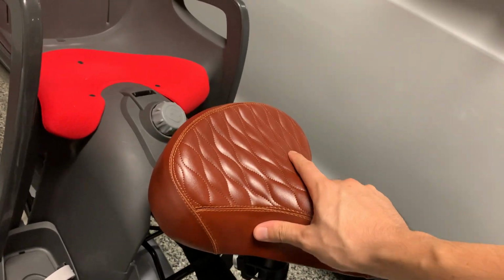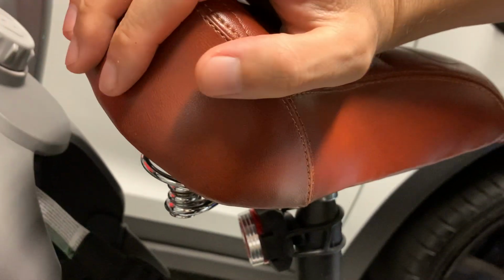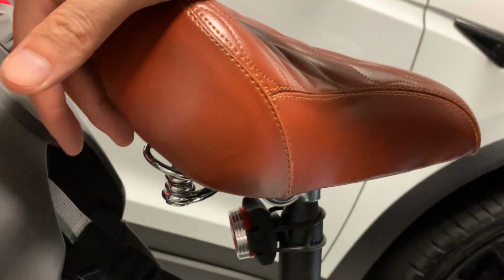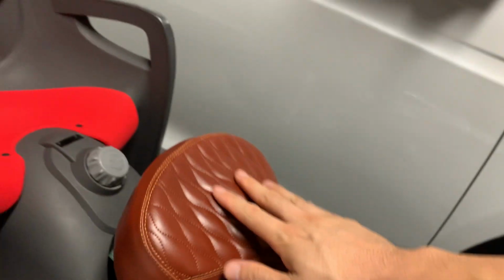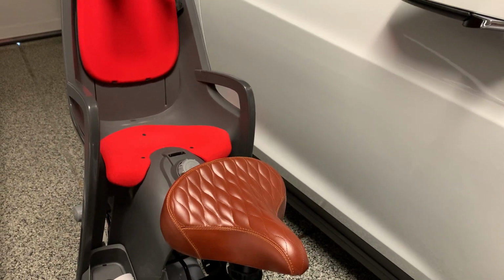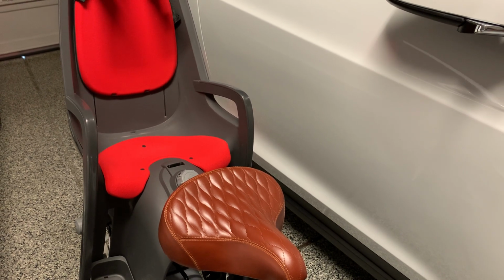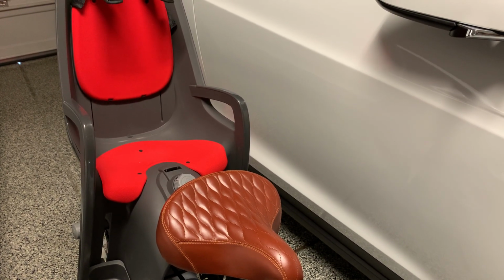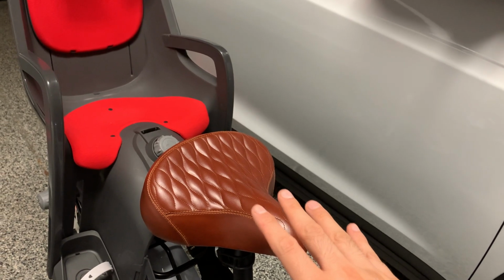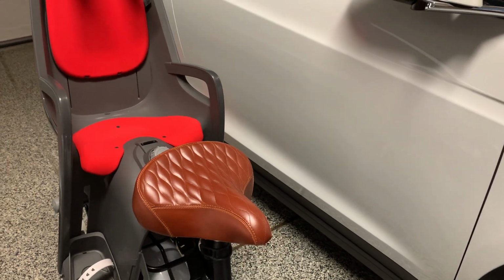These seats are also upgraded. It does have real springs, and again, this is vintage styling. The color is brown, and you do have springs. You can definitely feel the spring, versus the stock one, which is rubber spring actuated, so it's really hard on your bottom. This is also a little bit wider than the stock one that comes with the bike. Again, the one that comes with the bike is very uncomfortable. I do not recommend getting anything similar to that design or any rubber springs versus the real spring. This is very comfortable. It feels like I'm actually on a bike with rear suspension. No kidding. But it's firm enough for you to feel stable on the bike as well.